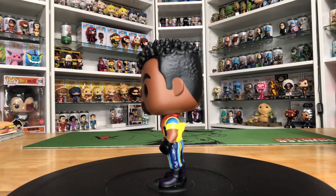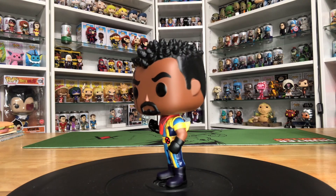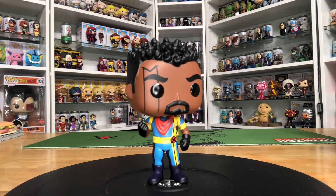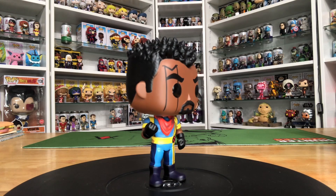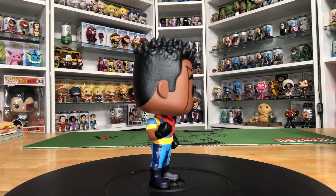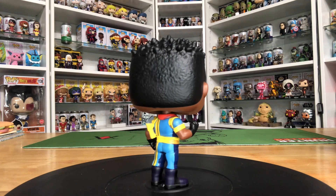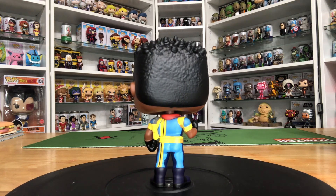There are four exclusive to the Funko store. The first one is the new version of Bishop — he's a bobblehead. All of the X-Men Funko Pops are bobbleheads. Bishop looks really cool with his updated haircut. I remember his haircut from the 90s version of the show was a bit different — he had long hair. This one has the M over his eye from his future version where mutants were branded. Overall it's a really good looking Funko Pop. I like that they're bobbles. A lot of the ones we've been getting recently have not been bobbleheads — just Star Wars.